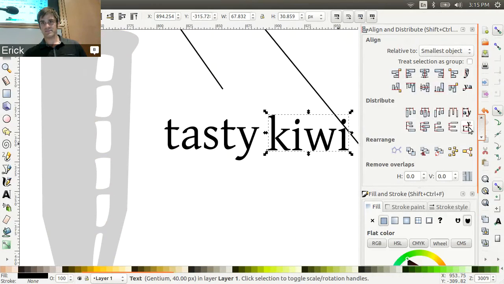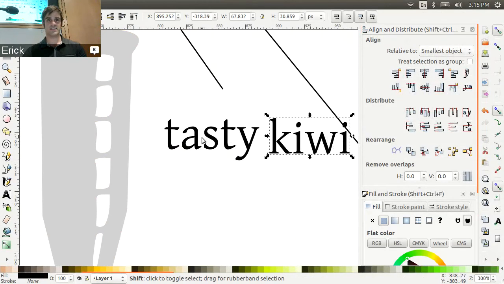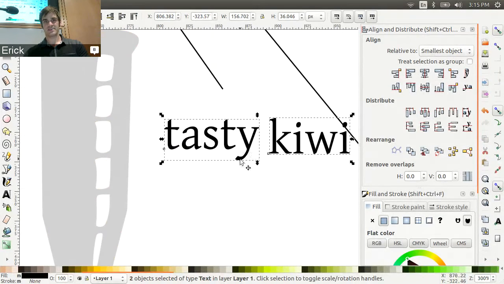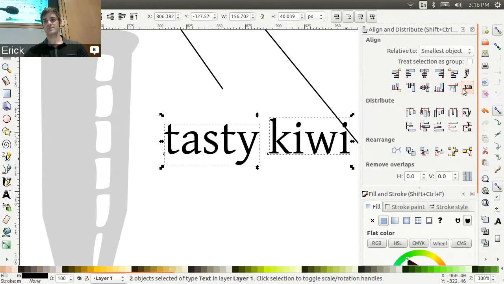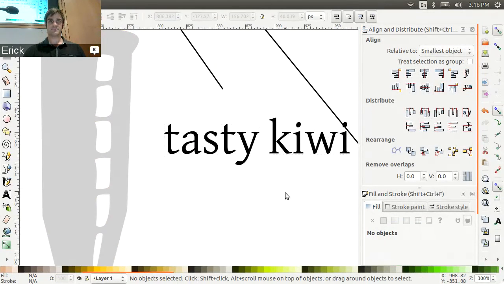You can see that there are special alignment tools for aligning these things, and the reason is that our language has these extra bits that hang down. I'm sure they've got a technical name, but if we don't take that into account, this doesn't look very good. The alignment aligns to the very bottom of the letter, but Inkscape understands this, and you can just press the text align button, and it aligns it appropriately.